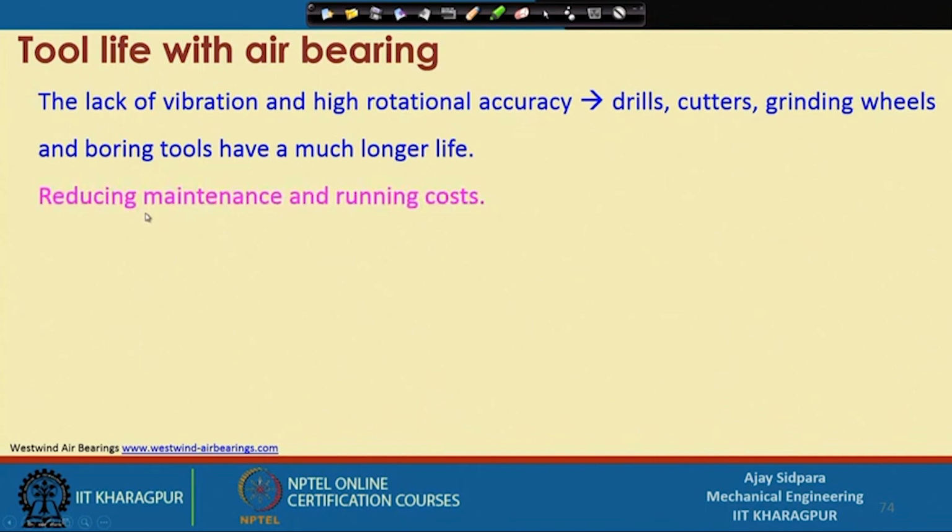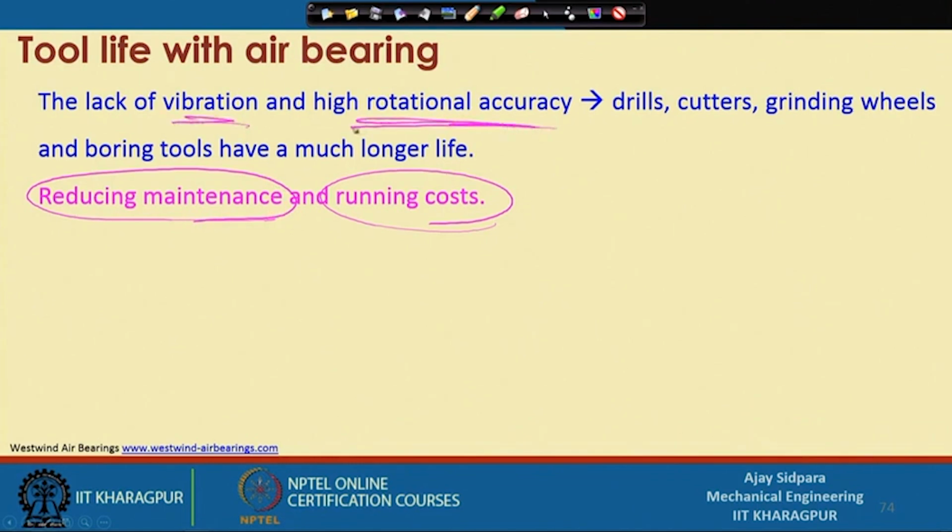Right. So, reducing maintenance and running cost. If you have vibration and rotational accuracy problems, then after some time you have to calibrate it, because if you understand that there is a vibration, you have to find out which parameters are creating the problem, and then spend some time and money for that. And this is the maintenance, because every day or every week you have to schedule one maintenance so that you can avoid the vibration and rotational accuracy problems.